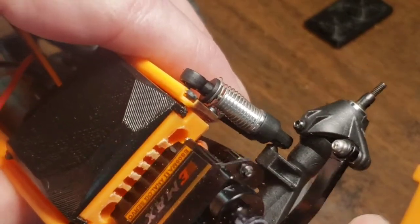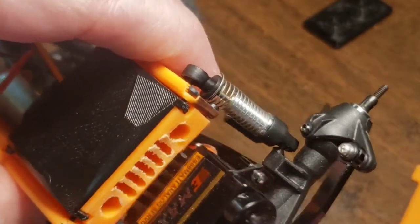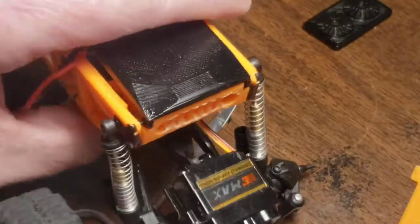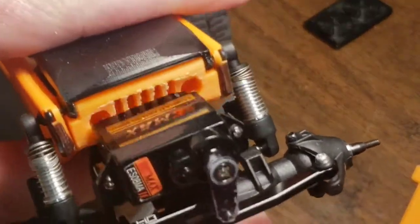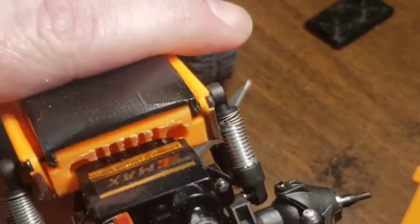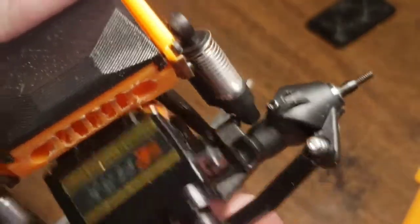It still rubs a little bit on the corner here. So I'll hit that one more time and then kind of smooth it back out, and it should be ready to go. It has proper clearance now. I'll make it pretty later. Nothing rubs. I mean, it's to the millimeter. That's perfect.